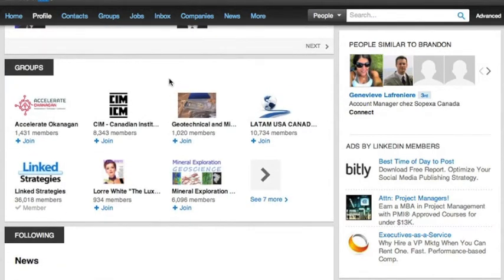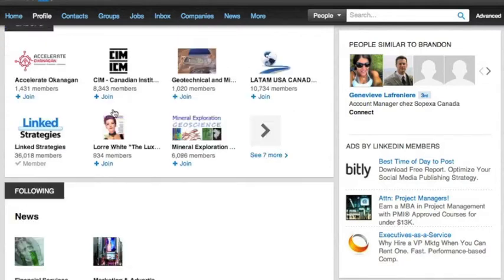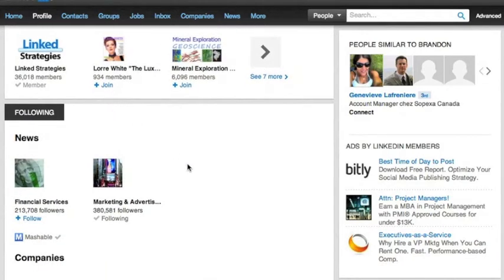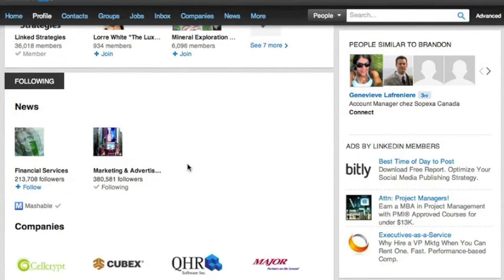The group section is moved from the right-hand side to the center here. Again, it's pulling up the logos. So you'll notice even though we're not allowed to add many more pictures, LinkedIn is definitely moving the way of Pinterest and Facebook in that at least it's adding some pictures, even if it's a logo you have no control over. And then it'll show you also the information that the connection is following.